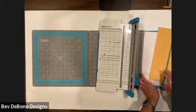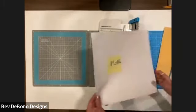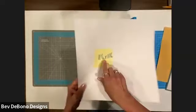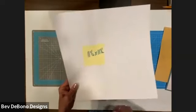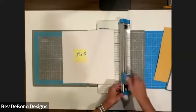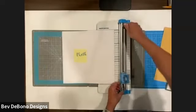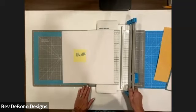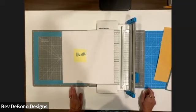Okay, so our inner base, we're going to cut, and I'm just using a tonal paper here. Again, this is from the Tropic Time paper pack. And I'm going to cut this to 11.5 by 11.5 square. All right, so remove our binder clips. And now we're going to cut all the way through, but only on 2 edges.